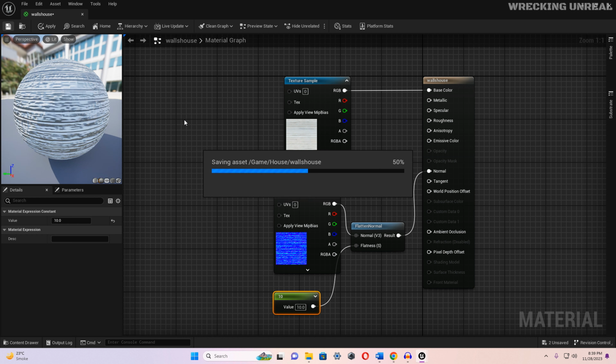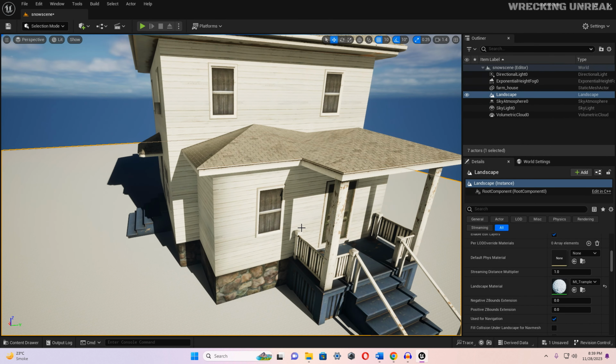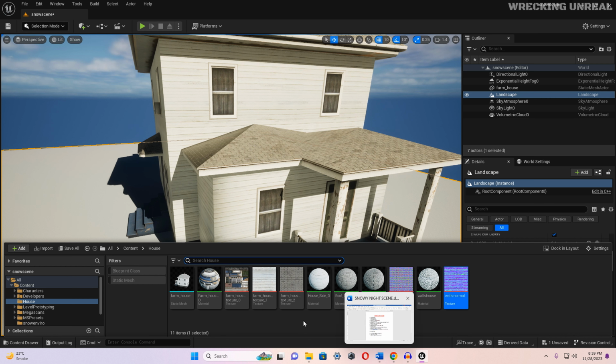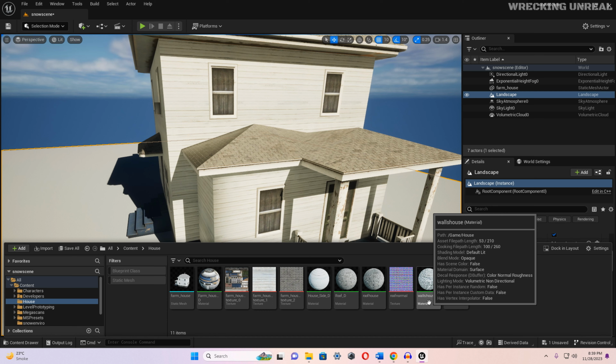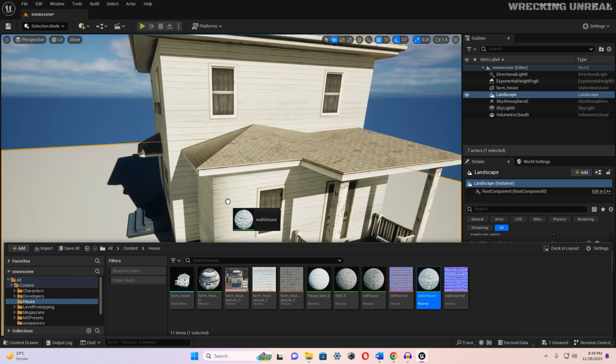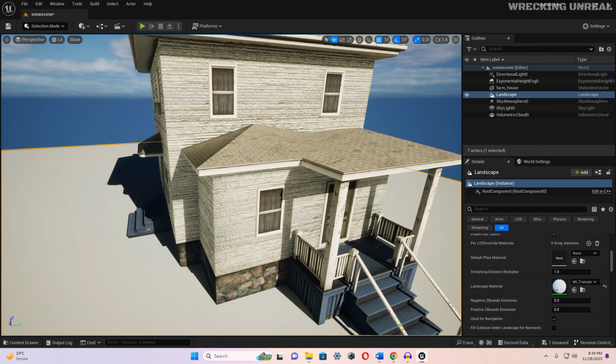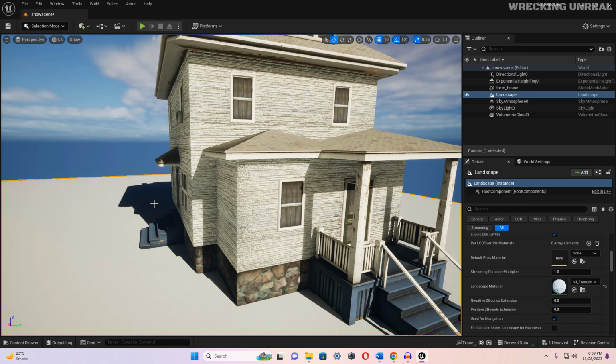Save this one and close this window. You need to select this material we have just created, the wall house, and just drag it to your house. Okay, I think it feels more real. You can skip this step if you want, but I do recommend to do it.